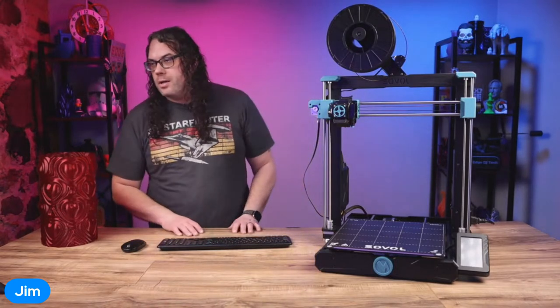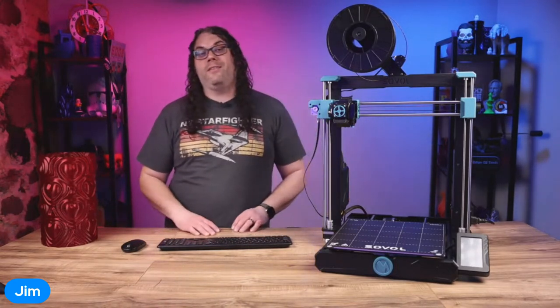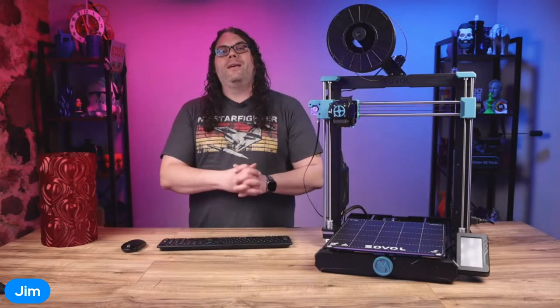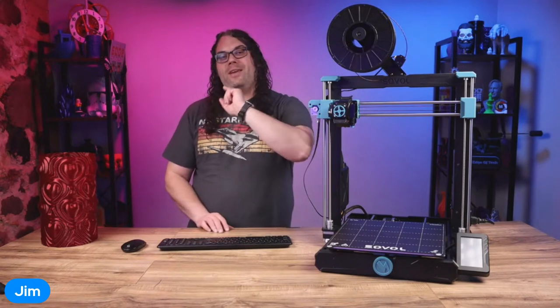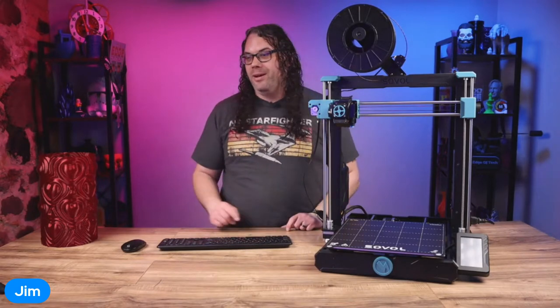I just bought an Ender Extender XL. That is a sick kit, though. If you get that thing dialed in, you want bed leveling for sure. If you get the Ender Extender XL kit dialed in, that's going to be a monster printer.